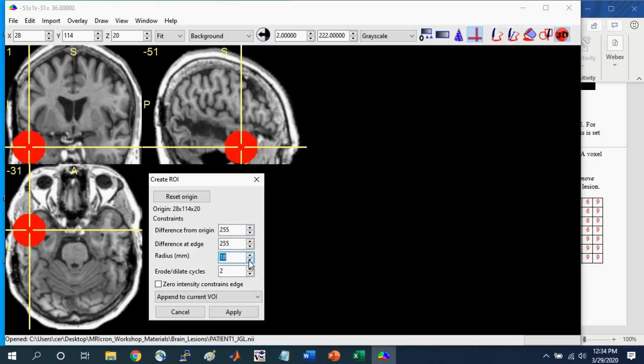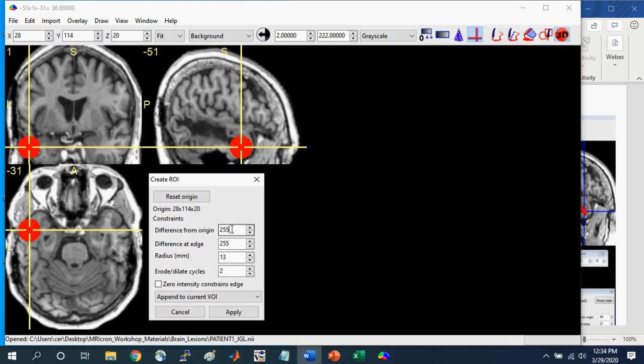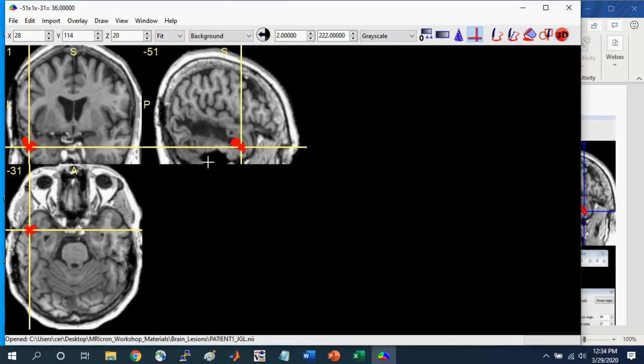If you don't have any of these difference parameters set, then really you're just drawing a sphere. So we can go back to the parameters that we had, the 44 and the 21, okay? And after you draw this bubble, you click apply to have it set. So now you've started the lesion.